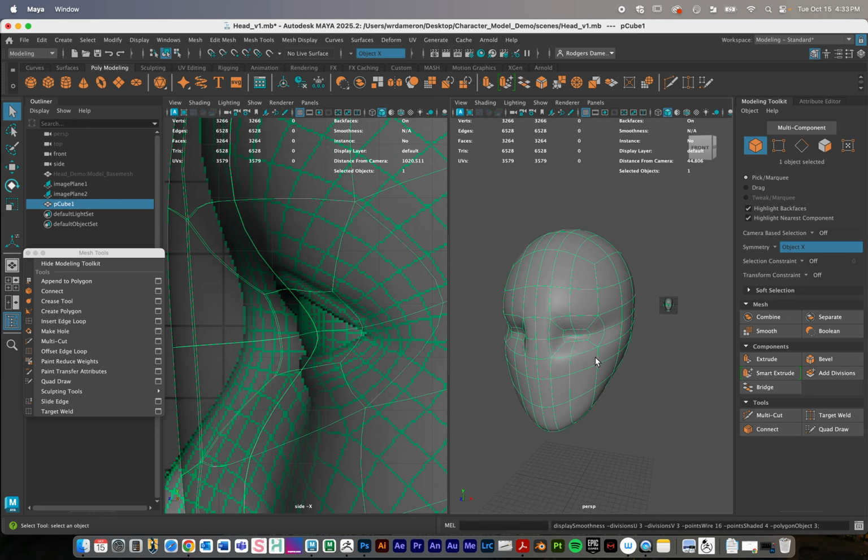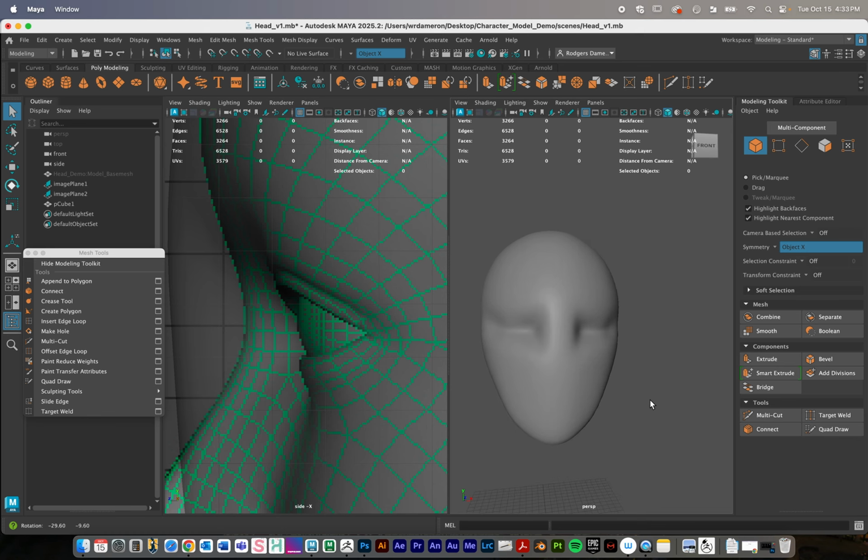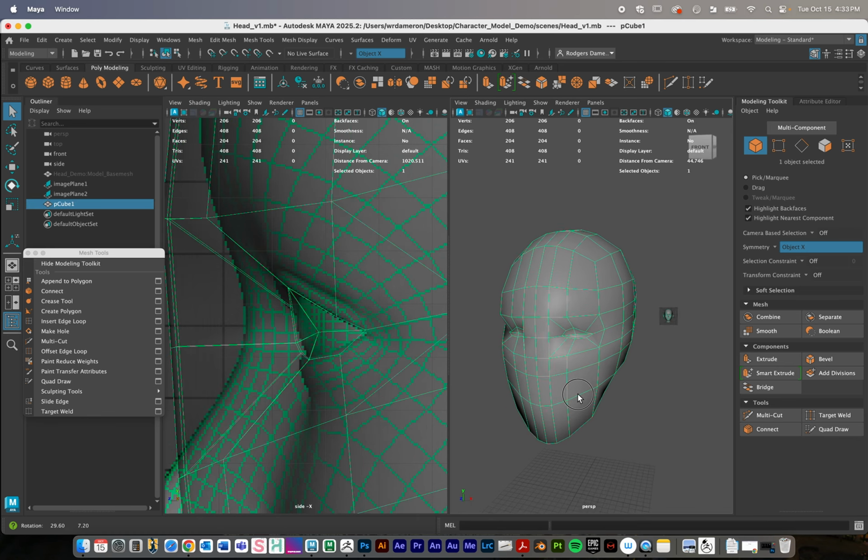And something I can do is I can press 3. That gives me a preview of essentially what this is going to look like. And so next up, since we're working on the eyes, something that I recommend that everybody do when you're sculpting organically in the other program is have your head, but also import the eyes and bring them in at the same time as separate objects. And in the long run, that's going to make your sculpting process go a lot better.